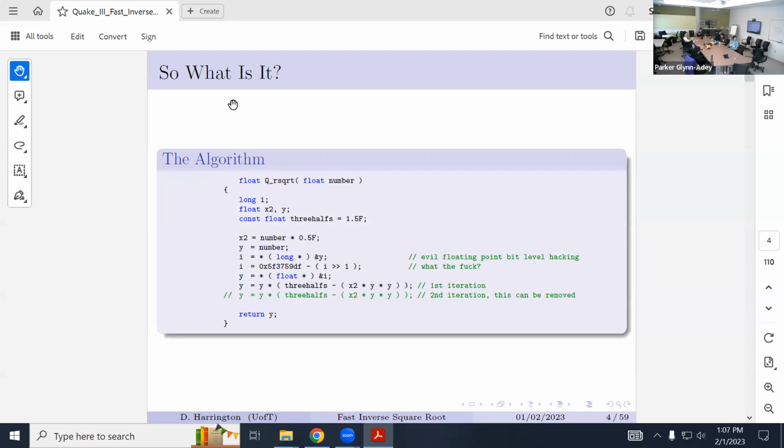So here's the algorithm. I'll give you guys a second to take a look at it. There's some interesting comments. Seems like the people who implemented it weren't even quite sure what was going on. But it really made waves when this was first introduced. It showed up on Usenet forums in 2002, 2003, as a leak, and then ID Software actually releases the source code for all their games, so it was officially released around 2005. So we'll go through it a little bit step by step.